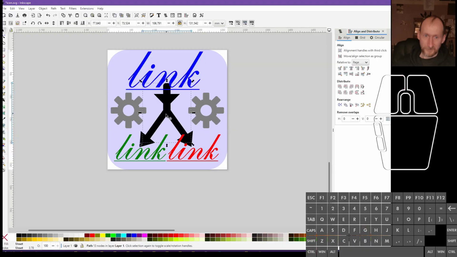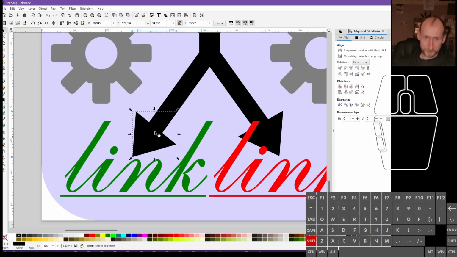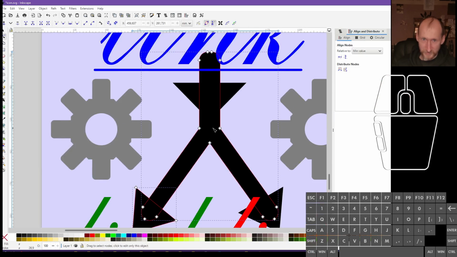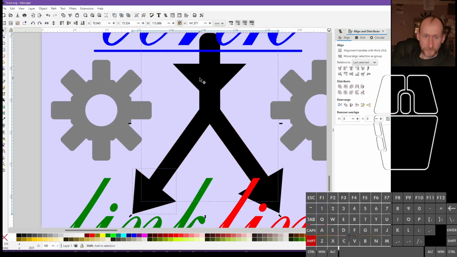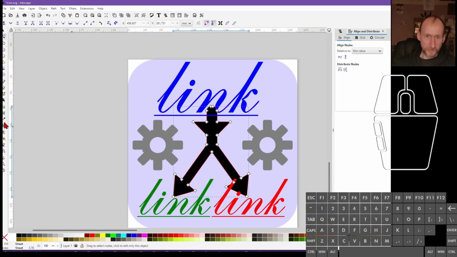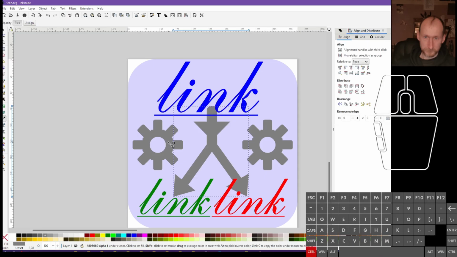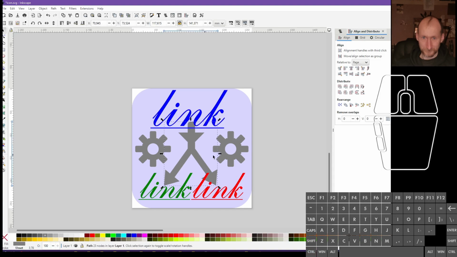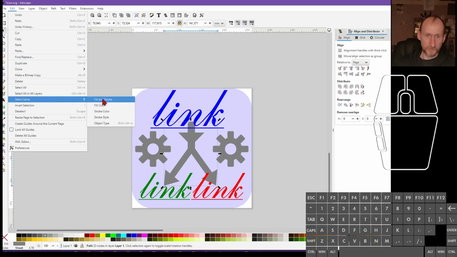Okay, and now I would want to join everything where it's stroke. Okay, this and this and this and Control plus, and now we have a single path, hopefully. Yes. Okay. We can also do select same fill color.